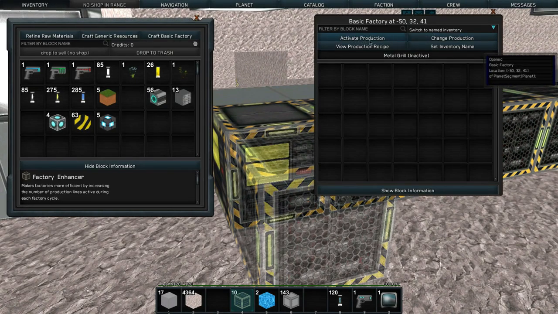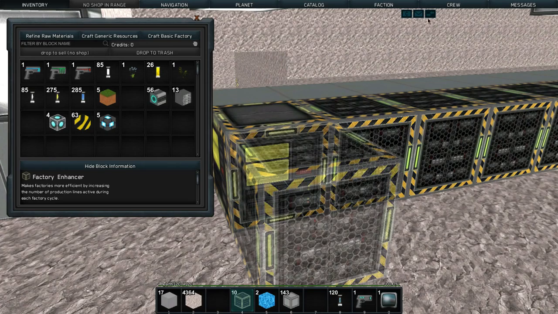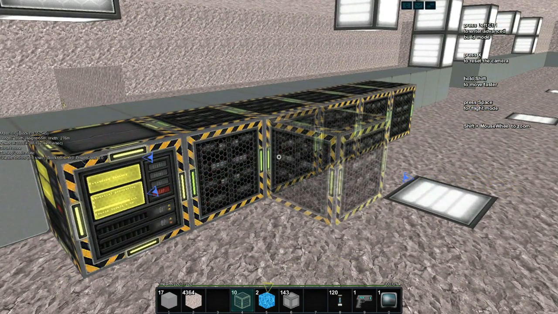So let's activate production. So normally it produces one at a time. Oh, so probably one for the factory plus five. So now it's doing six. Oh, that's so cool. That is so cool. The next experiment would be, can I combine these types of enhancers?